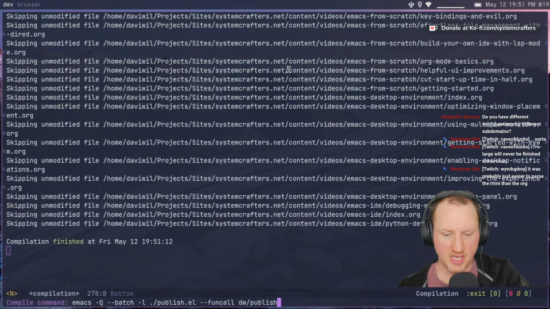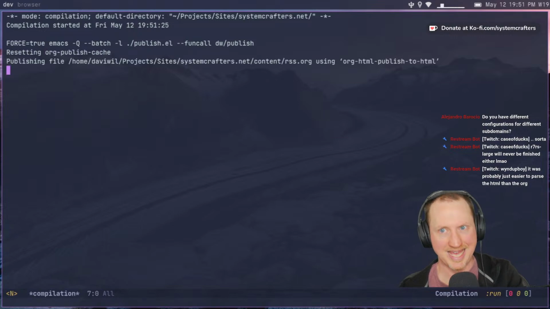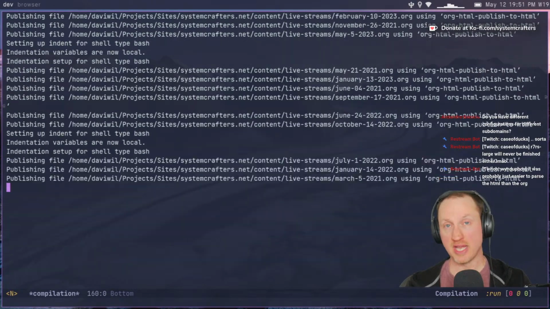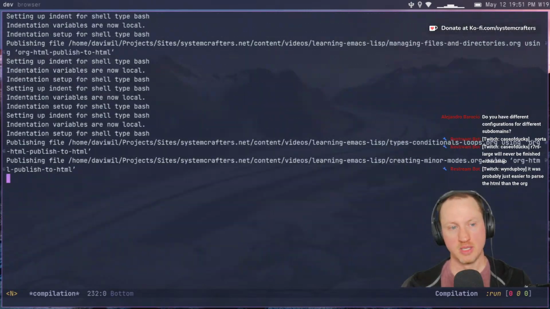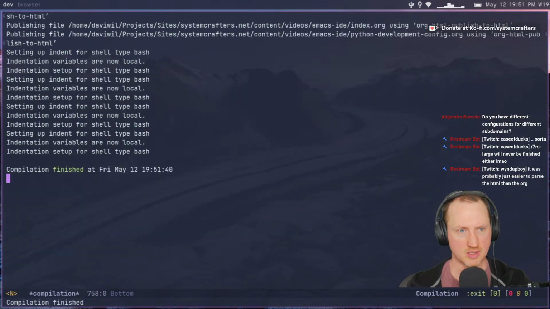But if I were to instead run this with force equals true at the front, then it will go regenerate all those files again from scratch. So it's useful if you make changes to the overall page layout, header and footer, etc., to regenerate all the pages locally so you can see the actual changes to all the pages.